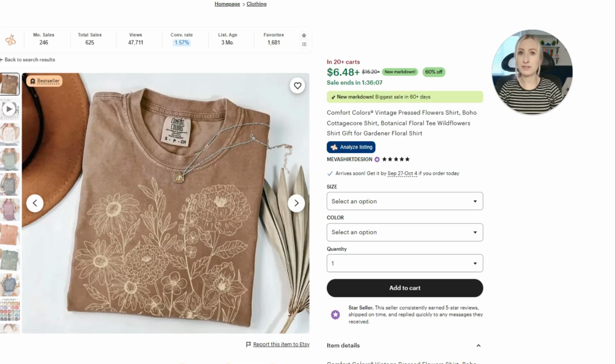There's a lot of controversy when it comes to loss leaders. I know some sellers just won't do it at all because they think it is unfair and you're deceiving the customer, which is true, you are deceiving the customer in a way, but I always go back to the market research. If all of my competition, or the majority of my competition, are adding loss leaders to their listings and they're making really good sales and they are best sellers, then I am going to do the same.